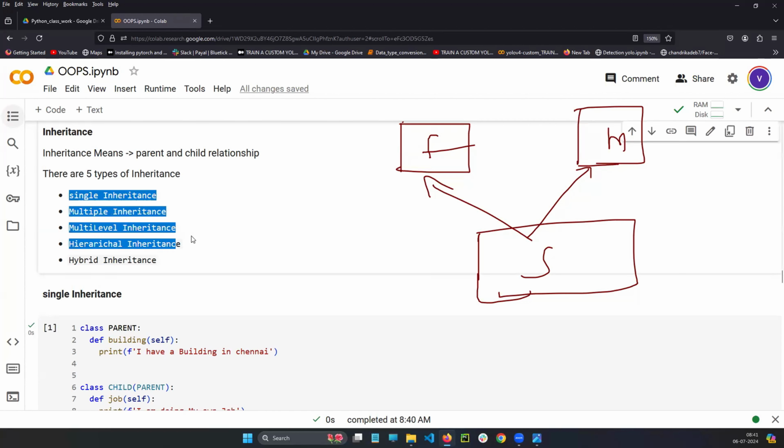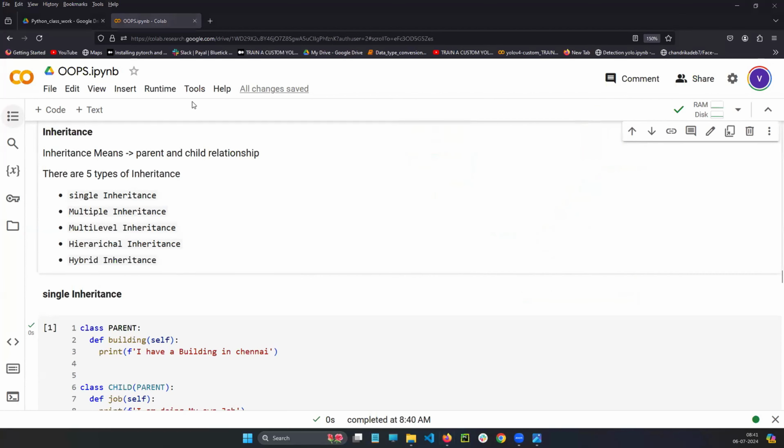So the point here is, in any other programming language, I'm telling you, not in C. C is not a reusability language, and C is also not an OOPS concept based language. C++, Java, Go, PHP, .NET, C Sharp, any other programming language you take, mainly C++, Java, and .NET, C Sharp, they have only single inheritance, multiple inheritance, and multi-level inheritance.